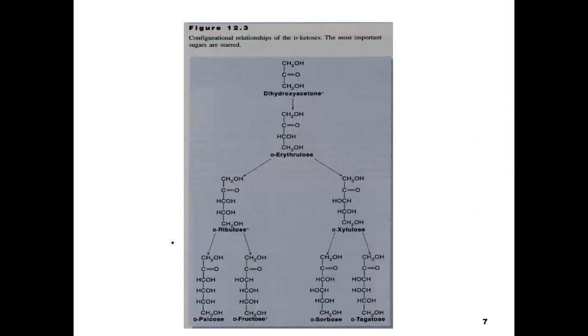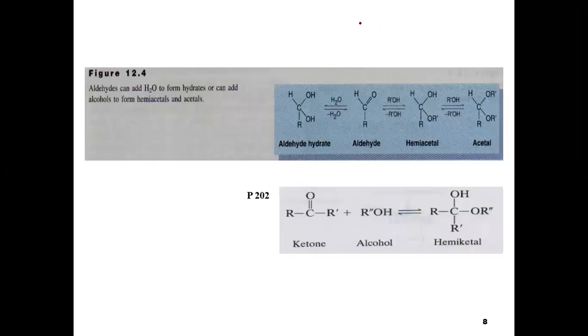You can see this one is the aldehyde molecule. If we add the water in this molecule, this molecule may be hydrated and it will make the aldehyde hydrate. But if we add the alcohol in this molecule, this alcohol will make it hemiacetal. While the further addition of the alcohol will convert it to the acetal.